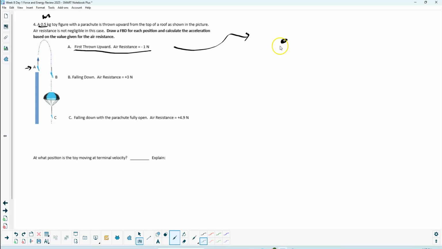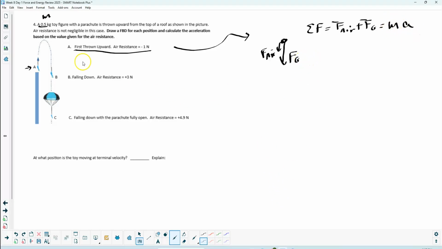So at A, after it's thrown, the force of gravity is going to act. And then as it's moving upward, air resistance goes against that motion. So I'm going to have another arrow going down. So I have those two forces as it rises into the air. Those two forces make up the net force, or sigma F. So I have air, which is down, so I'll make that negative, plus the gravity force, which is also negative, and they equal the mass times the acceleration.